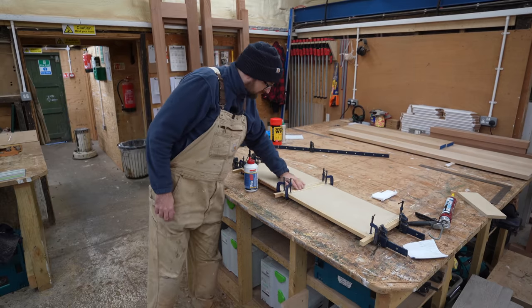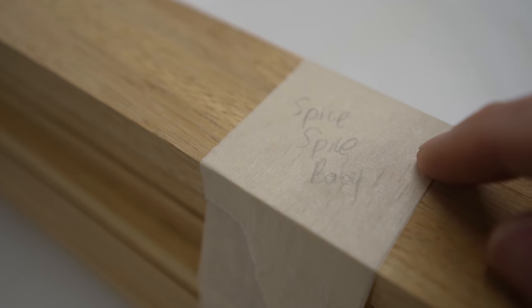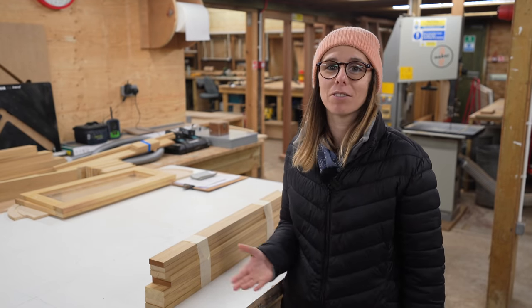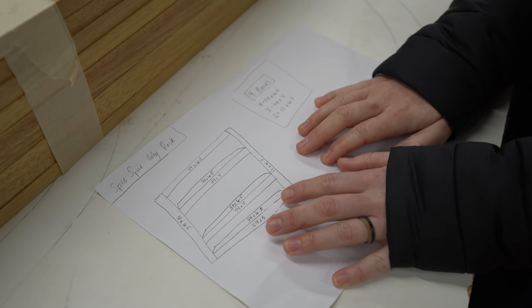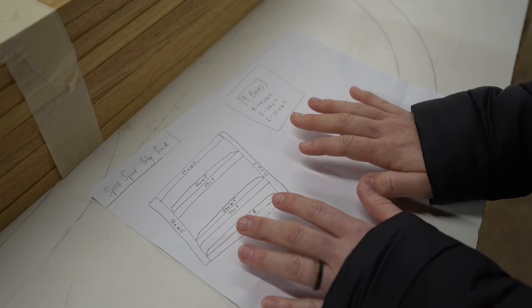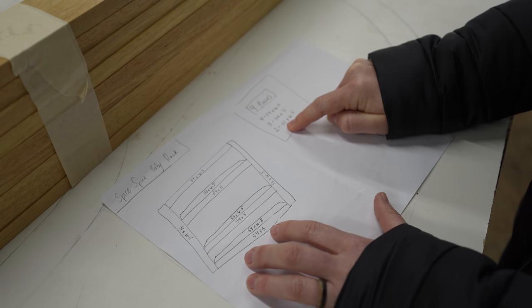It'll be about another hour before we can sand the washboards and get them ready for paint, so while we're waiting for the adhesive to dry, let's check in on Eva and her new spice rack. Eva labeled the wood 'Spice Spice Baby' — we're so different! Now, I know what you're thinking — you're scared for me, mainly scared for Mads — but I've got this. I even made a plan that's been checked many, many times by Mads. The final result: nine pieces total — four at 54 by 65mm, three at 54 by 5, and two at 51.6.